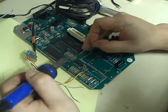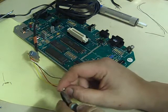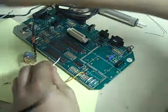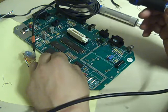Now we need to take that resistor there. It's the second from the end. Just add a little bit of solder to that leg. Take our white wire, which is our audio feed, and we need to solder that to that resistor leg like that. Just hold it in place for a few seconds and make sure that the solder's gone off properly, because you don't want a dry joint.